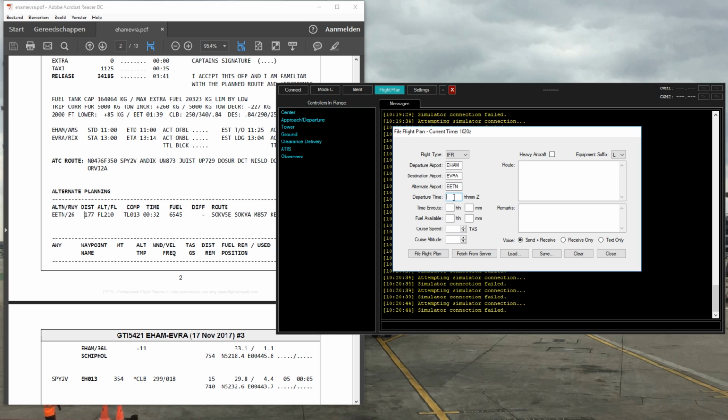Then you have to fill in a departure time, and departure time is the time where you basically start moving from the gate. So departure time is not the takeoff time, so the moment that you take off from the runway. The departure time is actually when the ground crew removes the blocks away from the gear, so the off block time basically, and once you start pushing back from the gate. So that's really the time that your flight departs.